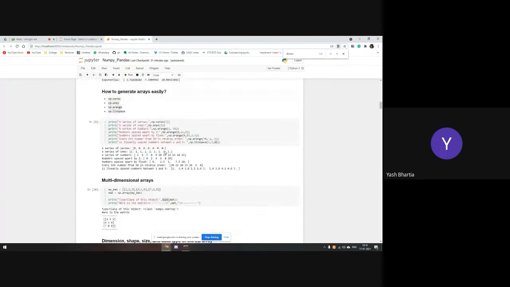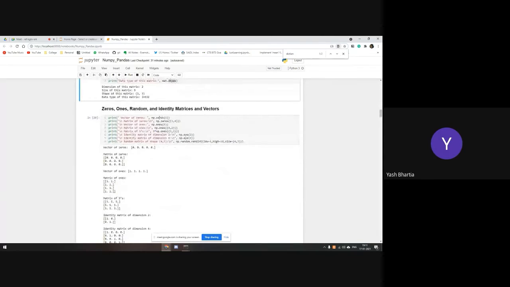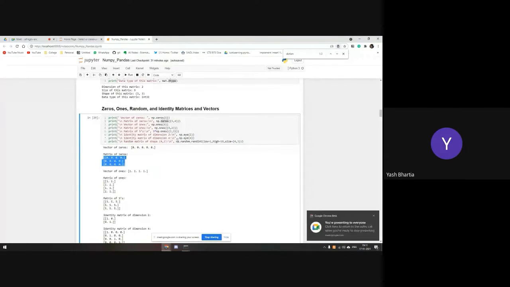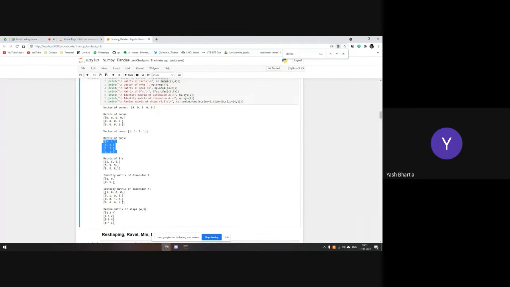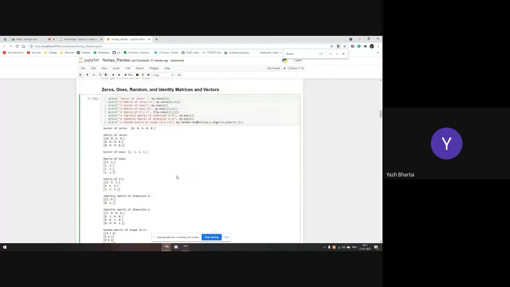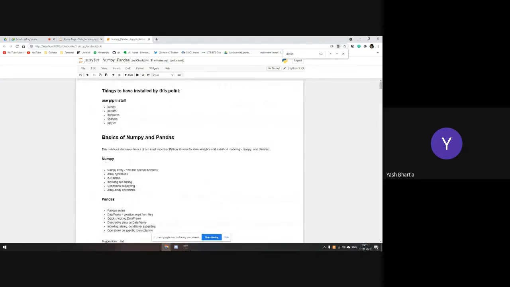Yeah, this is the same thing I talked about here, but with two-dimensional matrices. So we have zeros, but if you want zeros of multi-dimension, 2 dimensions, you can. Same thing about ones and matrices of 5. So we got a matrix of ones, and then multiply it by 5 to get a matrix of fives. Basic multiplication: you multiply a scalar with a matrix, you get this. I is identity matrix, and random int. I think I should talk about what the beginning of all this thing means.